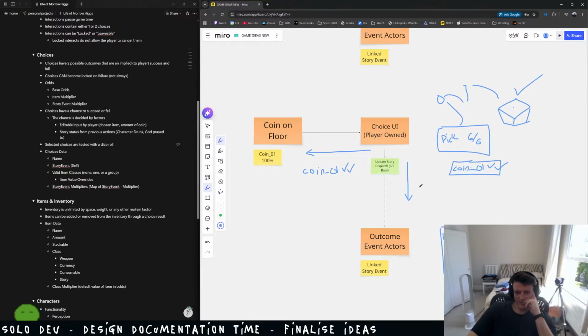So it's both getting passed to the outcome actors and passed back to the coin on the floor. Some interactable items might know what their choice does and do that. So this coin would say add item to inventory and destroy myself. And in the save system, this interactable would know that if I've been interacted with already, I should just destroy myself. So it should check its story event, coin 01.